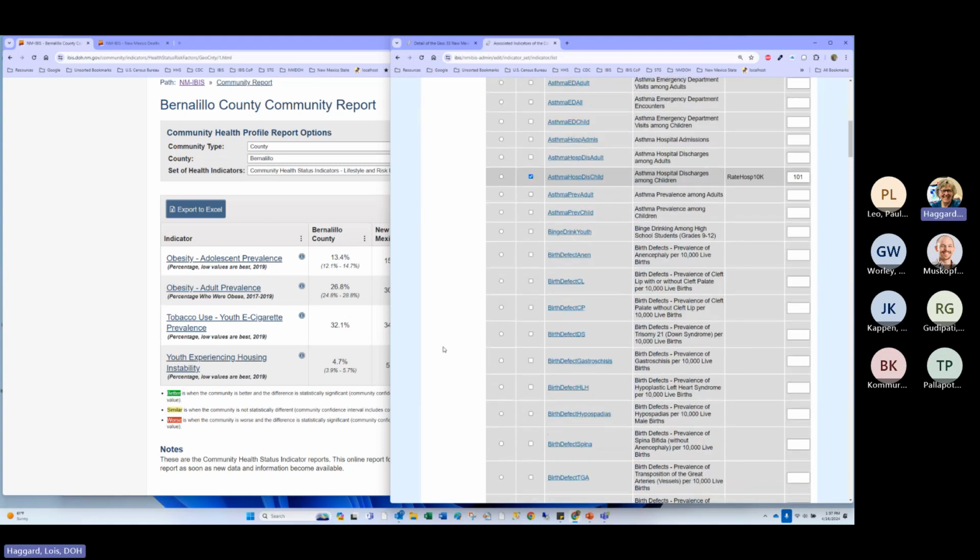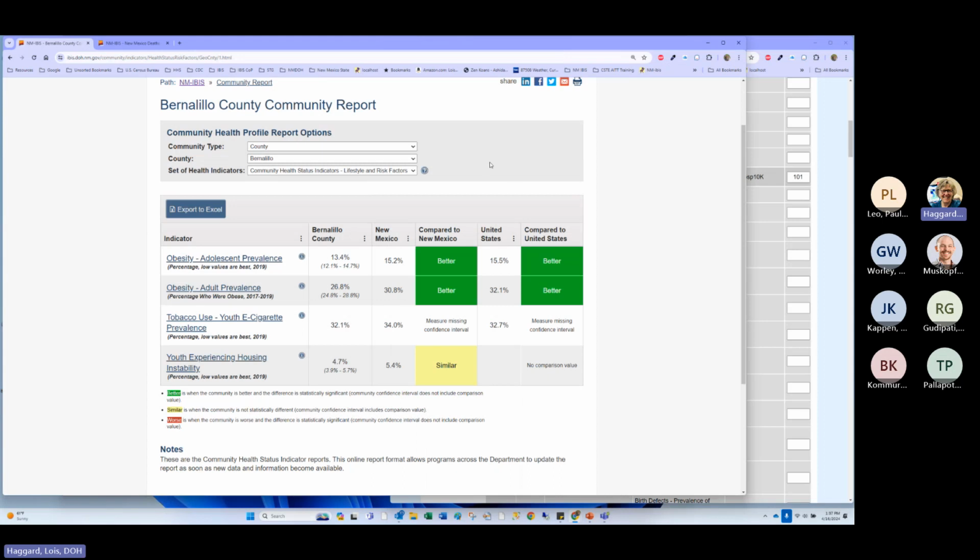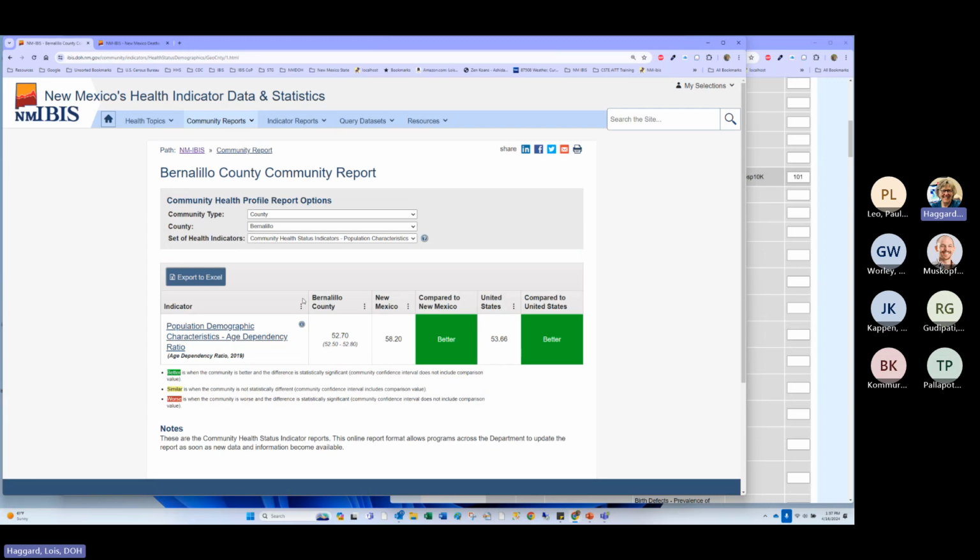So if it uses a dimension that's been defined as a community dimension, and that indicator is included in an indicator set to be used in the community report, then those indicator data will be available in the community reports.